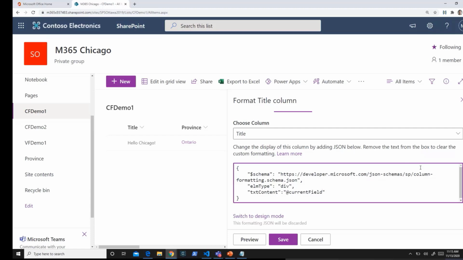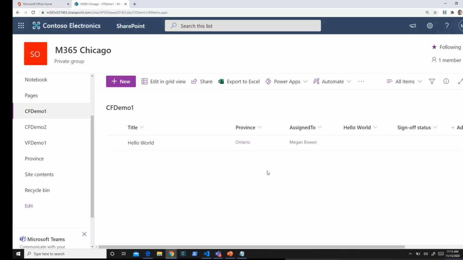Now that becomes interesting or challenging when you have a special type of fields like a people or person field or lookup columns, because when you use the current field key, it returns an object. An object can have more values or more properties that you could use.